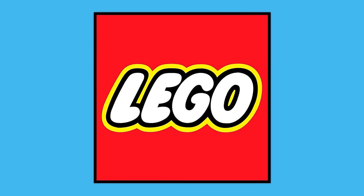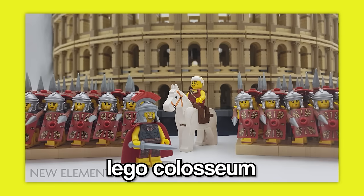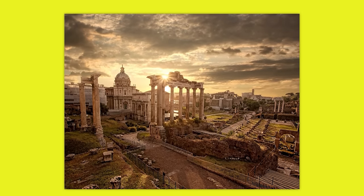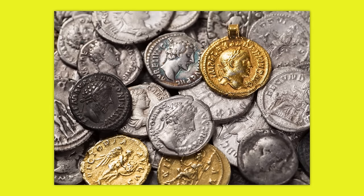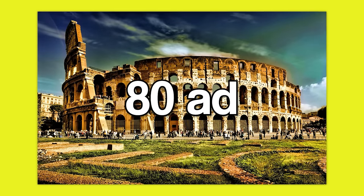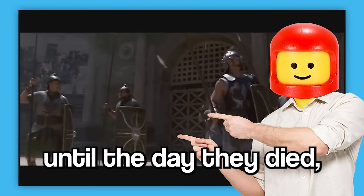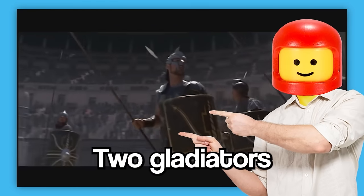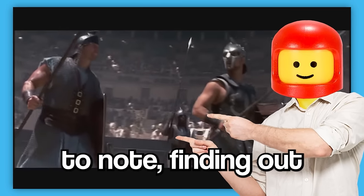Speaking of history, this next piece is actually pretty famous, but the stuff that was going on makes me question if it's really meant for kids. This is the LEGO Colosseum, from the days of the Roman Empire, and it has a pretty gruesome past. The Romans were known for their flourishing economy, genius inventions, and captivating entertainment — but the problem lies in the entertainment. Since there was no technology back then, one of the most popular forms of entertainment was fighting. The Colosseum was made for exactly that. After its original construction in 80 AD, it was mostly used for gladiator fights and animal hunts. Gladiators were brave warriors who did nothing but fight until the day they died. Two gladiators would walk in, and one would walk out. Many lives were lost inside that place, and although the rich history of the Romans is important to know, finding out like this might not be so good for kids.